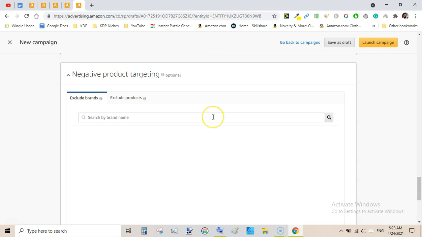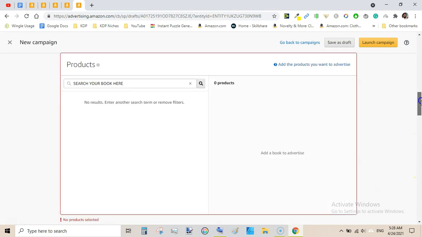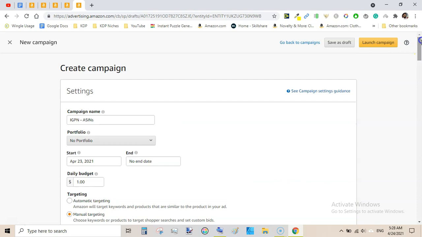If you have any book in the negative targeting, you can add it here. Just add its ASIN or search any book and you can add it here. Once you have added your targeting, just click on launch campaign, and in this way your product ad will be launched.